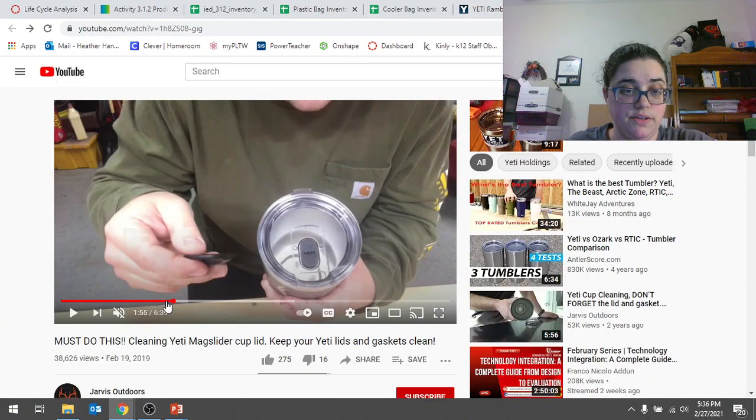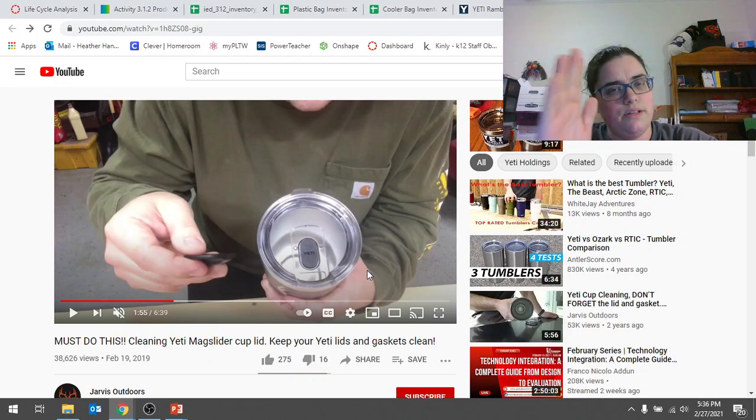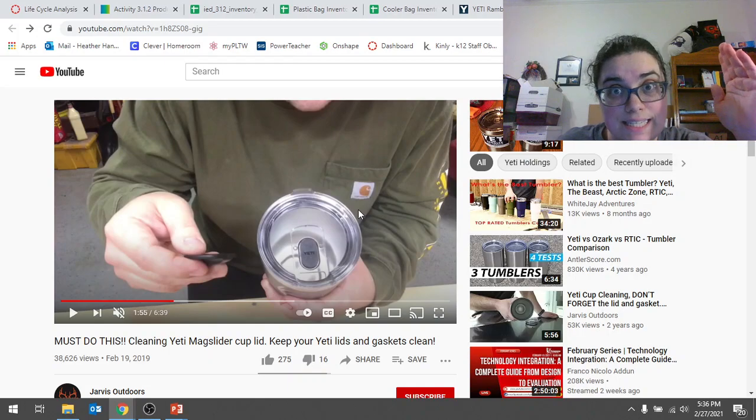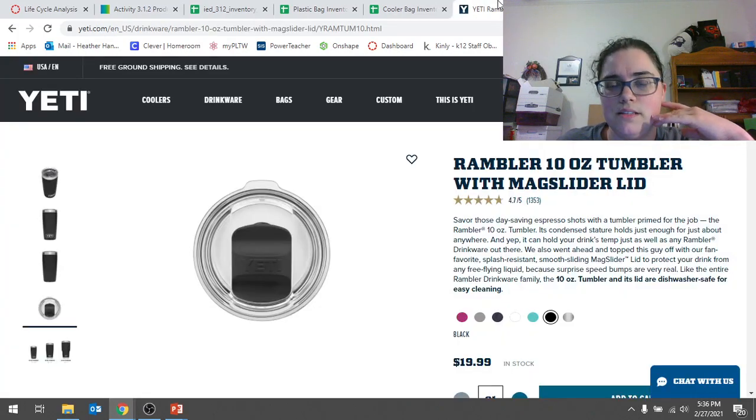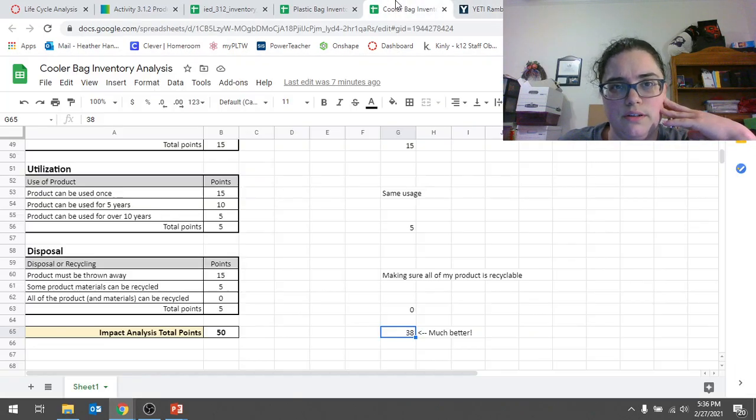I've linked this video so you can sort of see how many parts there are when he takes it apart and how it goes together. You can do some research as to what materials, like, are there more than one kind of metal? What's the magnet made out of? What are magnets made out of? Do a little bit of research. Don't stress about it though. Don't go and spend 5 hours on this. This video is long enough as is. So do an analysis for the Yeti Rambler. Do an analysis for just a plastic cheapo cup.